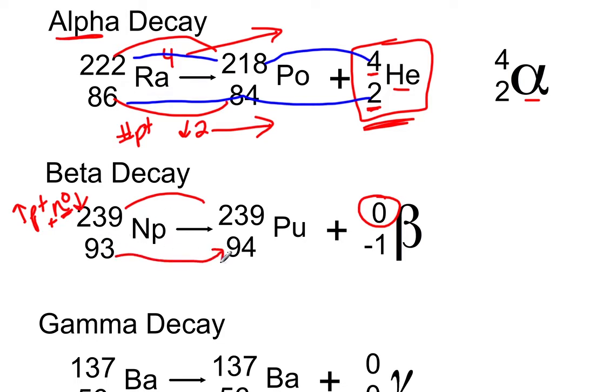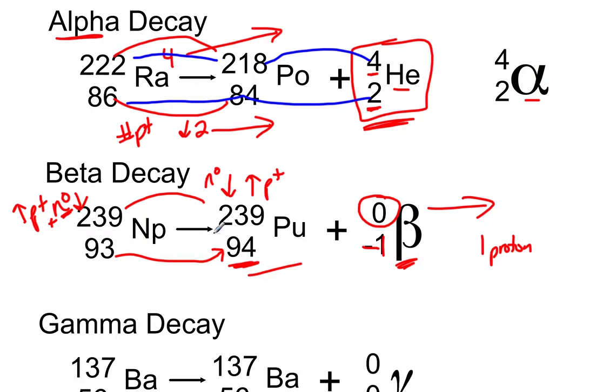So the protons went up, 93 up to 94. Remember, this doesn't change because the neutrons go down, but the protons go up. So this stays the same, but the protons go up, and that's reflected here. This changes our element. So we look at our handy-dandy periodic table, and we figure out that it's not Neptunium anymore, but it's plutonium. So we show that the identity has changed, protons increased, and then here's our little high-speed electron. If we put a 1 here, that means it's a proton. But a -1 tells us the opposite. What's the opposite of a proton? An electron. So this is our electron, and that funny looking B tells us it's what we call a beta particle. And this guy is lots of energy.